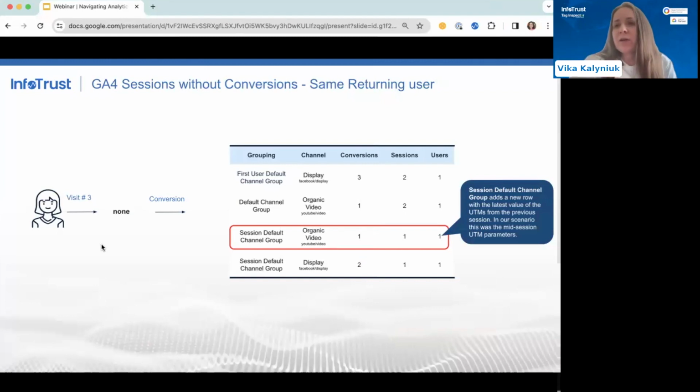In this scenario, Google will select the campaign parameters that were introduced mid-session. So in this scenario, we had a conversion, and you can see that conversion was attributed to YouTube video, which was the last campaign that was introduced mid-session in GA4. Hope that explains.